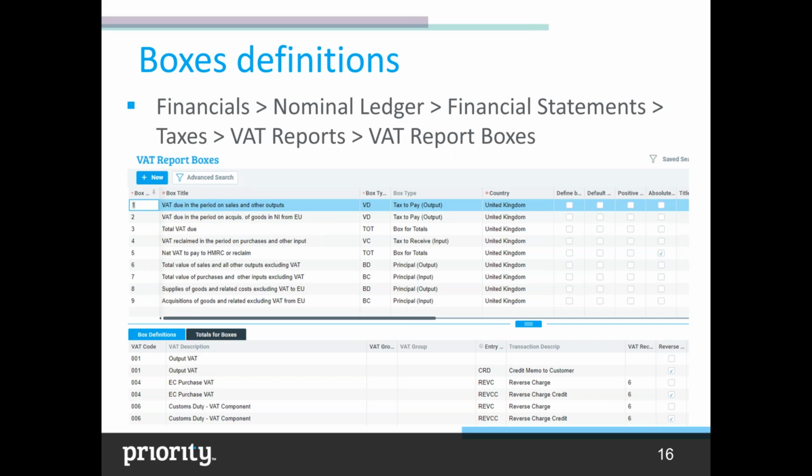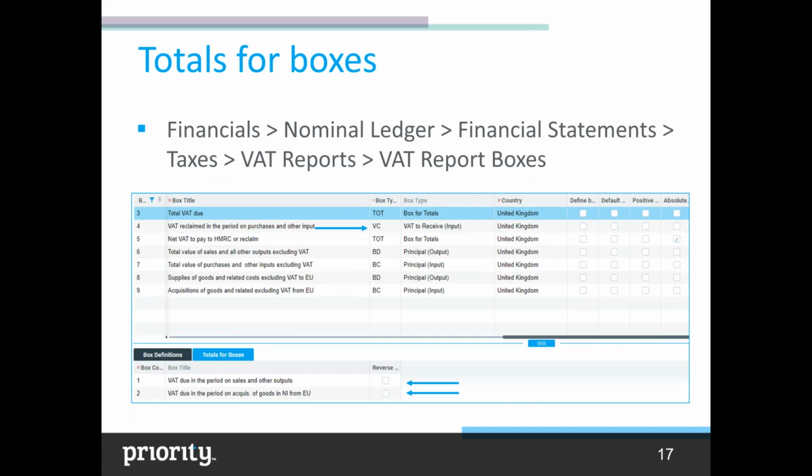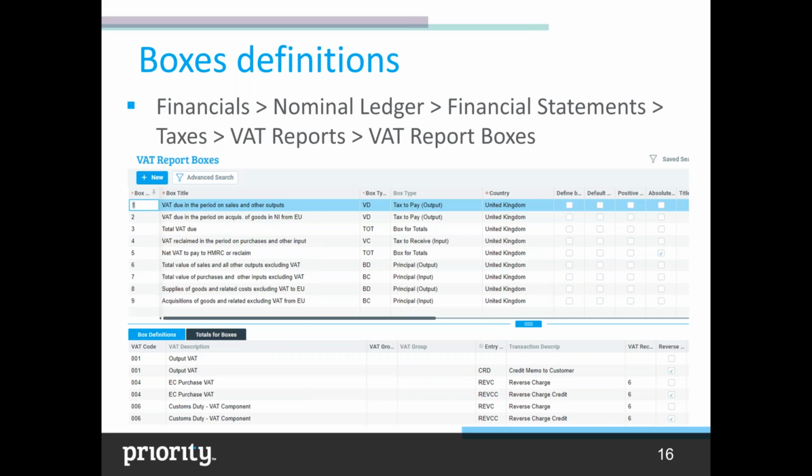Each box has a list of criteria that indicate which transactions will be used in the calculation of the box. For example, box types VD and VC correspond with the VAT value in the journal entry.